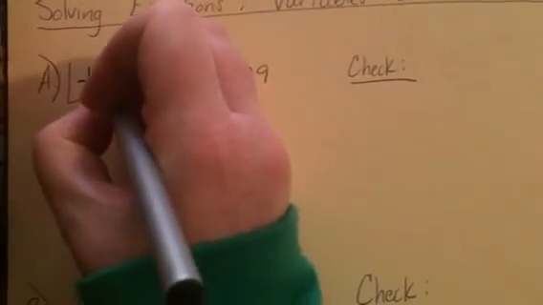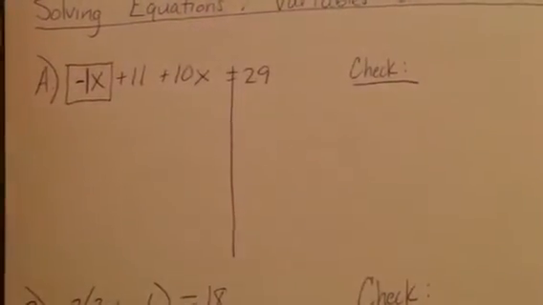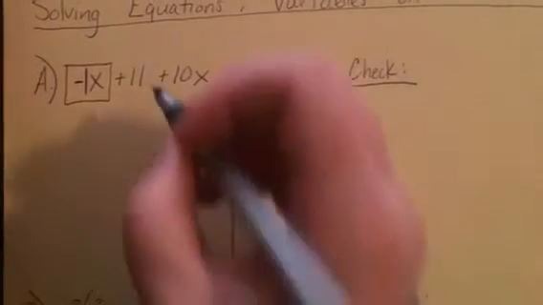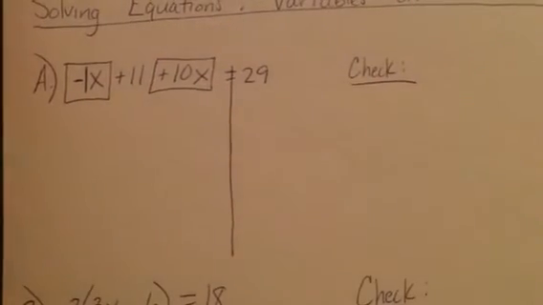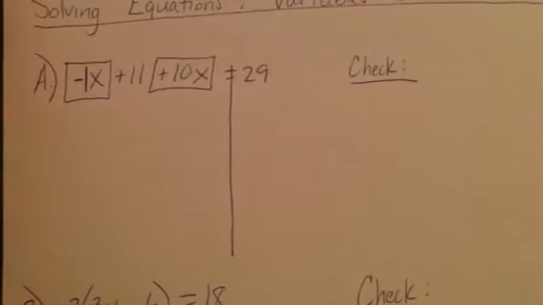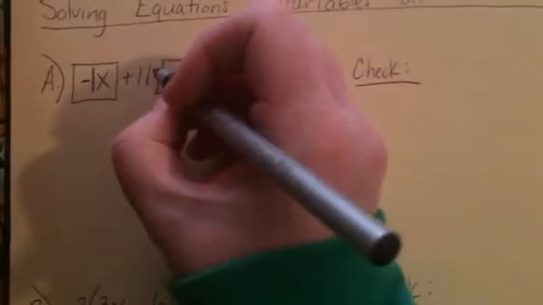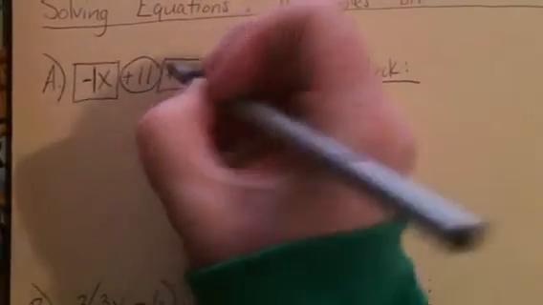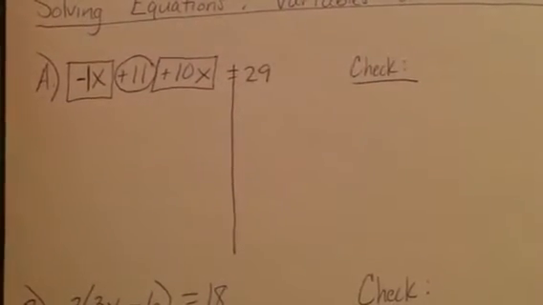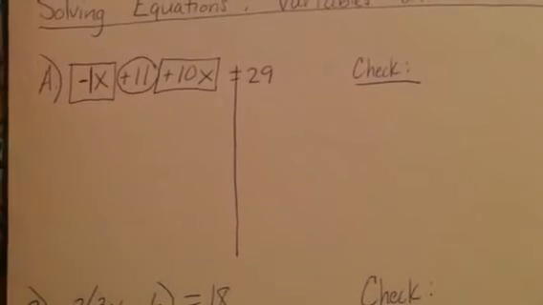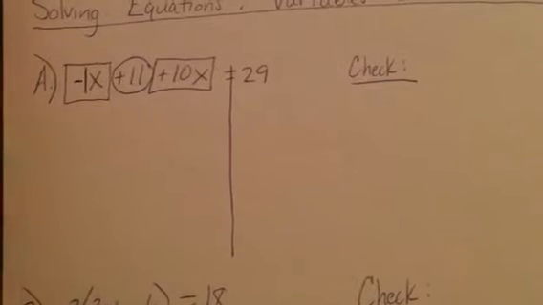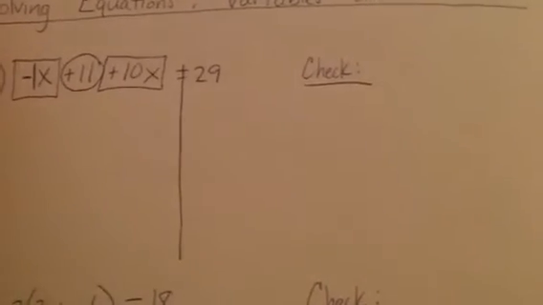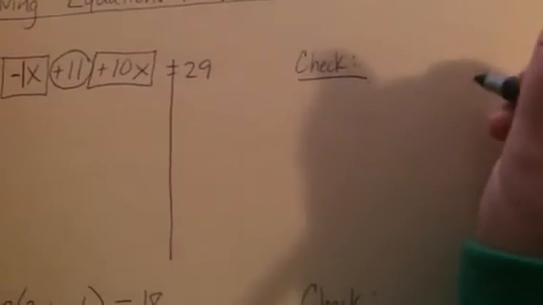And I'll put a box around the type with the x. Those are the x terms or the variable terms. And I always box in the sign with the term. It helps you when you're adding or subtracting them to get the right answer. And then I'm going to circle that positive 11 because that is a constant. And so I want to keep those two types separate. I have the x terms or the variable terms and the constant. So now that I've got them separated and I know what the signs are, I'm going to go off to the side and do a little bit of work.